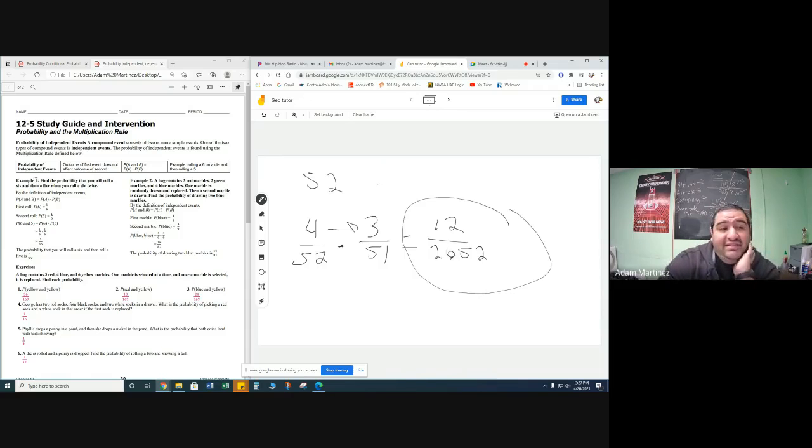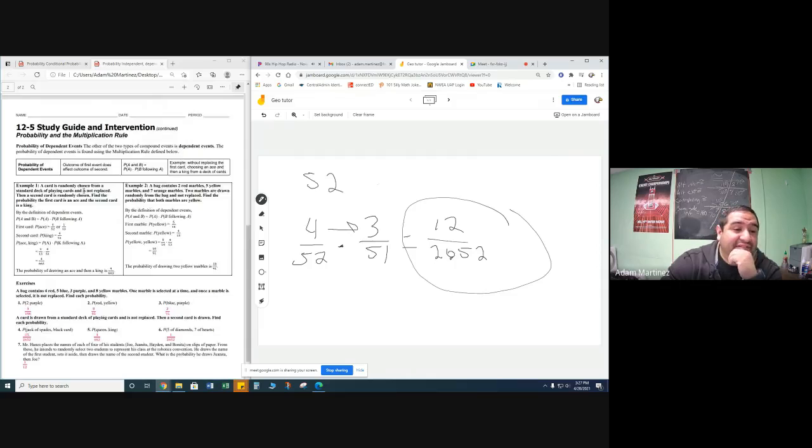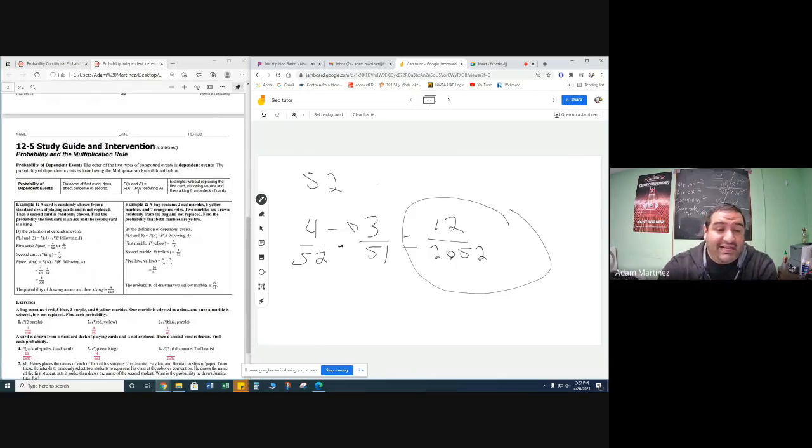If you look at them up here, it says probability of independent events: the probability of A and B is A times B. And the probability of dependent events is the same thing. It's still A times B, but it's the probability of B following A. That's what we did right here. The probability of A, a king, is 4 kings out of 52 cards, times B following A, which means the probability changed. Now there's only 3 kings and 51 cards.